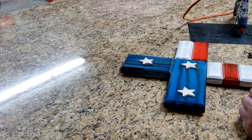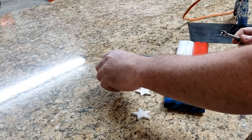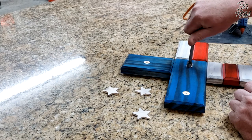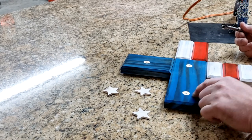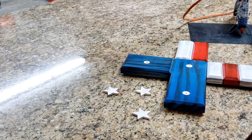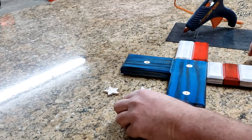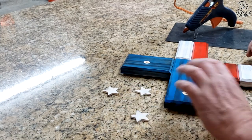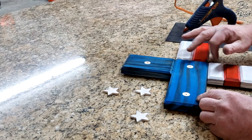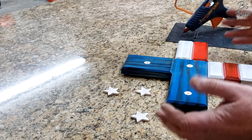This is where I'm going to position my stars. What I did was I used what's called a Forstner bit and just barely scuffed the surface — like a sixteenth of an inch, just a little buzz. That gives the hot glue something to grip. I'm going to use a hot glue gun just for the stars, and I've scuffed the back of the stars to make sure they're ready for glue. The reason I'm not using regular wood glue is because then you'd have to clamp them, and it'd be a pain.